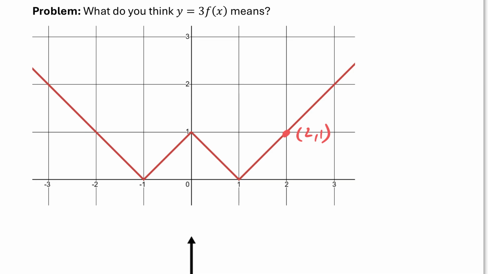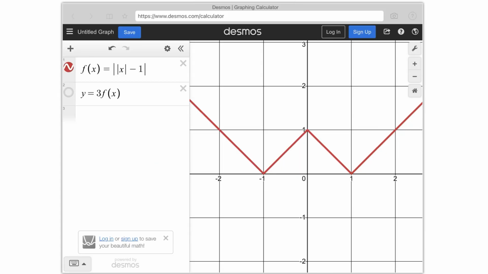And so what we're actually going to do is go ahead and type it in on Desmos and see if we can understand, because Desmos understands this language. This is an equation that Desmos will comprehend. And let's see if we can reverse engineer what it would mean in English to us. All right, so here we have our initial function.